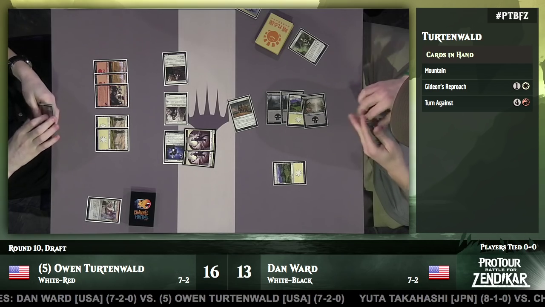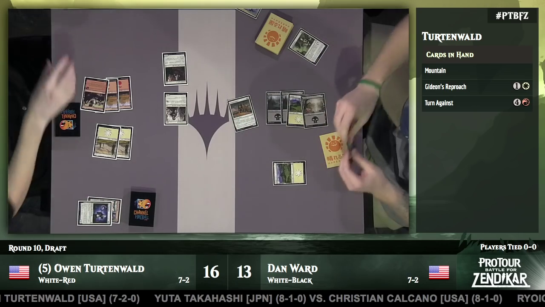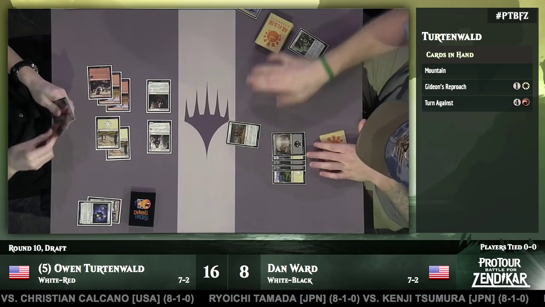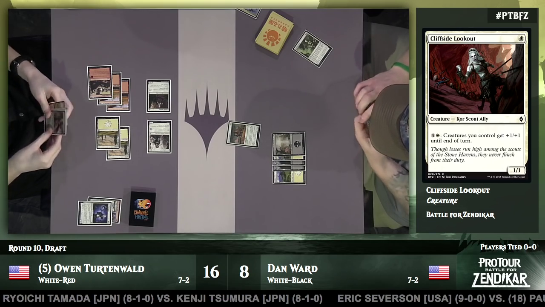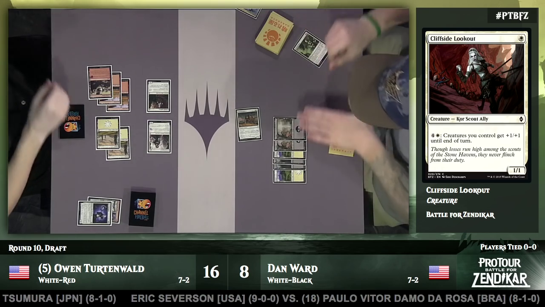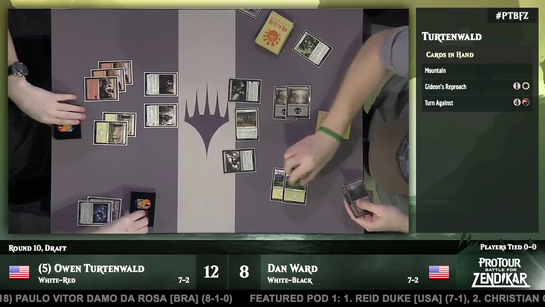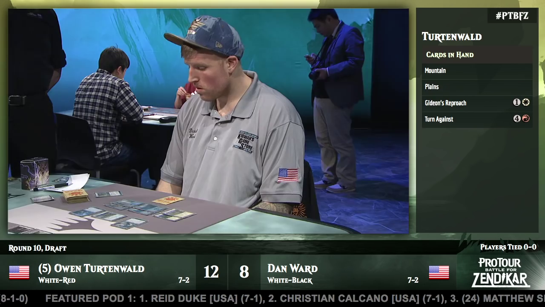Joraga Warcaller can't be blocked by Eldrazi Scions, can be blocked by 1/1 ally tokens, but trades with both of them. The Cliffside Lookout. Dan Ward is probably thinking that the double block sort of ties up Owen's mana and forces him to use the Cliffside Lookout, but as we know, Owen actually didn't have much to follow up with anyway, so I think he's probably happy with that exchange. Yeah, Turn Against not looking super exciting here. And that was a Carrion Thrall. Carrion Thrall and Bloodbond Vampire.